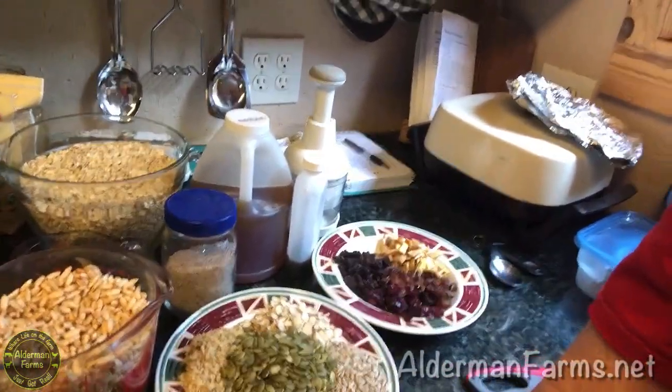I'm so excited, and Tommy's really excited that I'm making my granola cereal. We just love it, and it's been a while since we've had it. I've got all of my ingredients ready. Don't they look amazing? So let's get started with this.